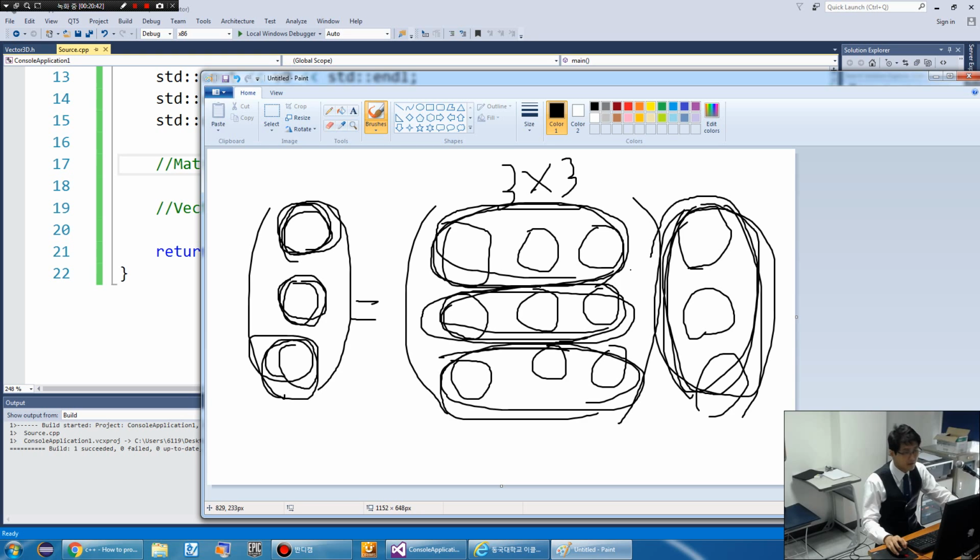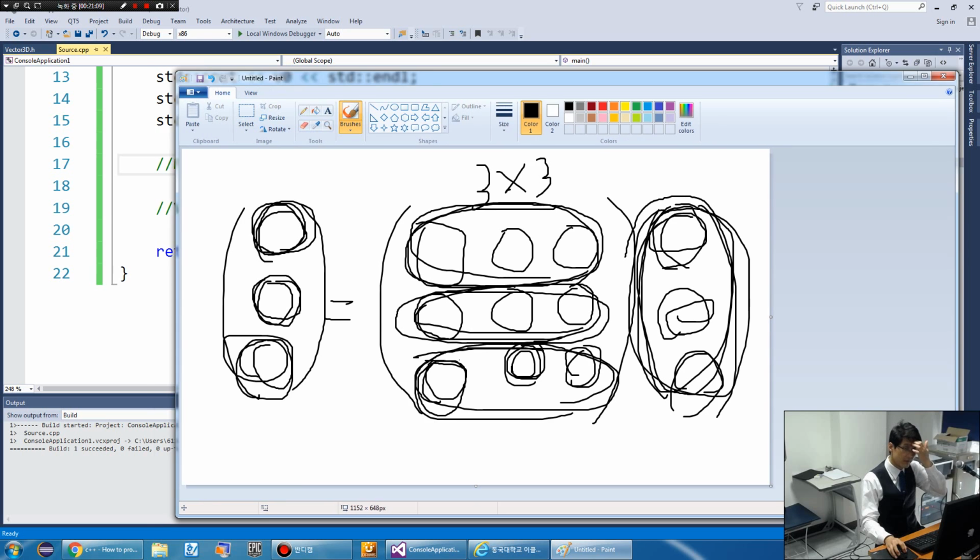The dot product of two vectors is defined by multiplying components and adding the multiplication results. So first we multiply this value and this value, and this value and this value and this value and this value separately, and add the 3 multiplication results. So it's very simple mathematics.